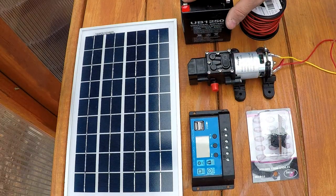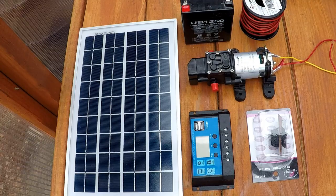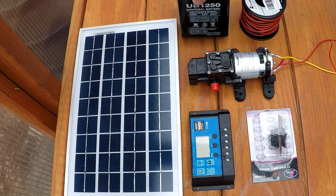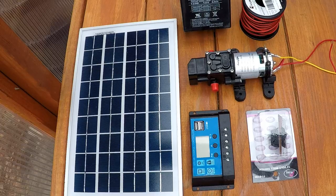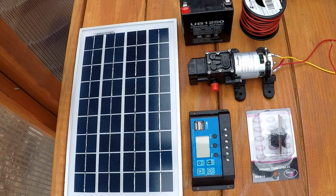And then this is the battery. This is a battery that I got from a friend of mine. It's brand new, never been used. He had it installed when he had his alarm system in his house installed. It was used as a backup battery. I've already checked the voltage on it, and it was good when I got it a couple days ago. It's just a 12-volt, 5 amp hour battery, and I'm probably going to have to replace this at the end of the summer. But just to get the system up and going, it was really nice to get one for free.